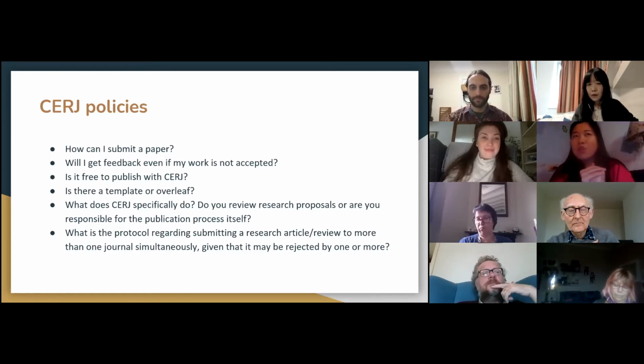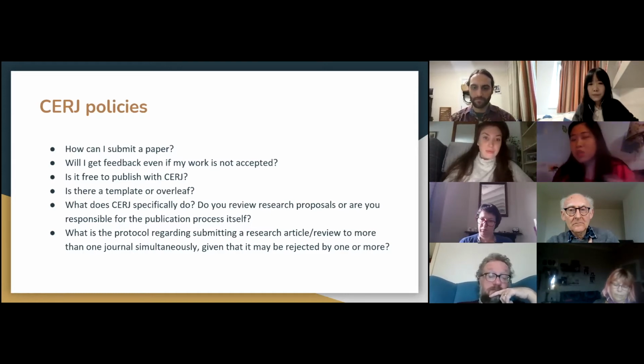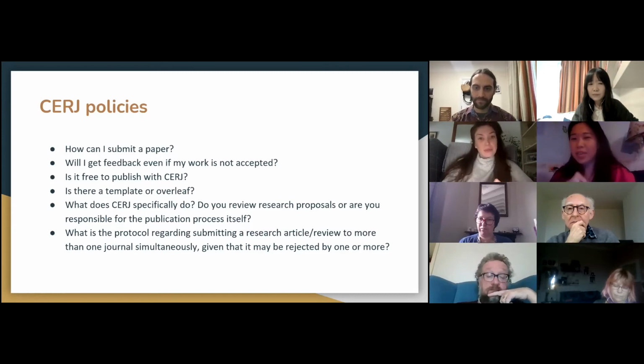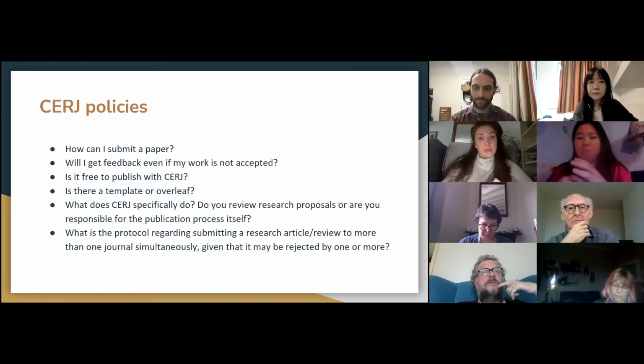To publish open access costs a lot of money. It can cost somewhere between a few £100 to a couple £1,000. So it's really valuable that CERJ allows us to publish for free. Sorry, I'm just rambling about this, but I thought it was valuable to share. I recently contacted the Office of Scholarly Communication at Cambridge, and it seems that Cambridge has a partnership with about 5,000 journals that allows you to publish in those journals and make it open access for free. So we don't have to get funding from elsewhere to make it open access.